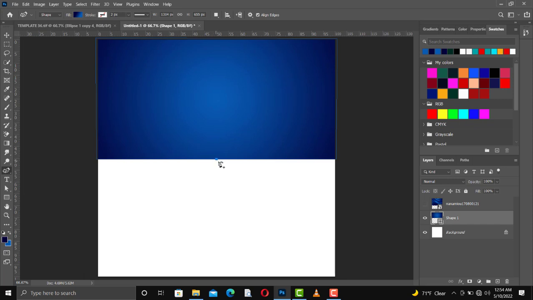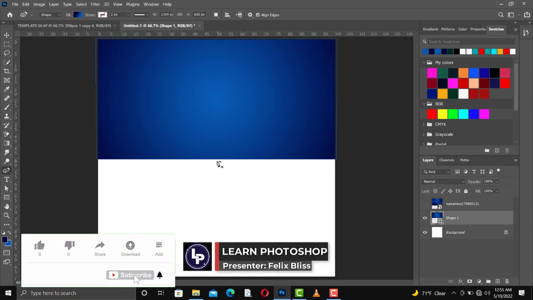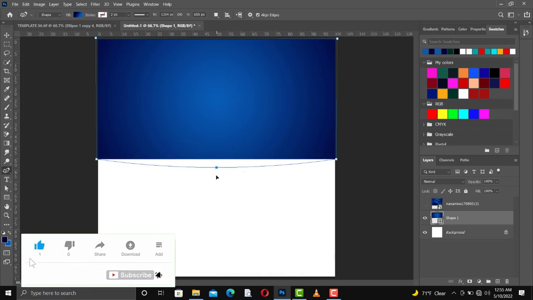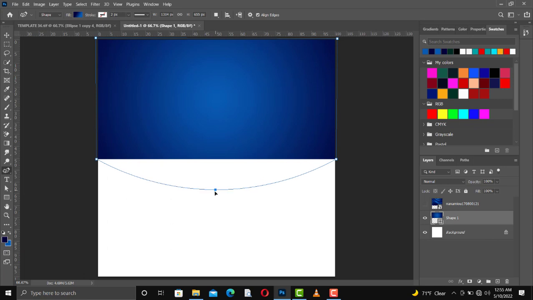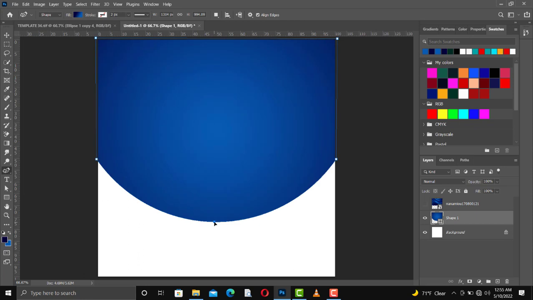Yes, 50%. Take the ruler. If your ruler is not there, you can press R for ruler, and then I'll just bring this one down like this. Something like this. You get it?